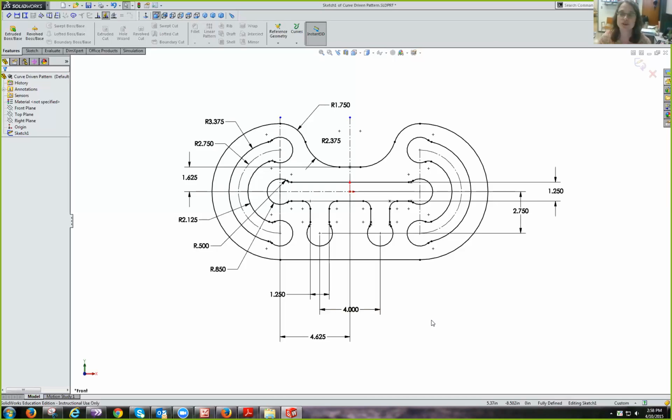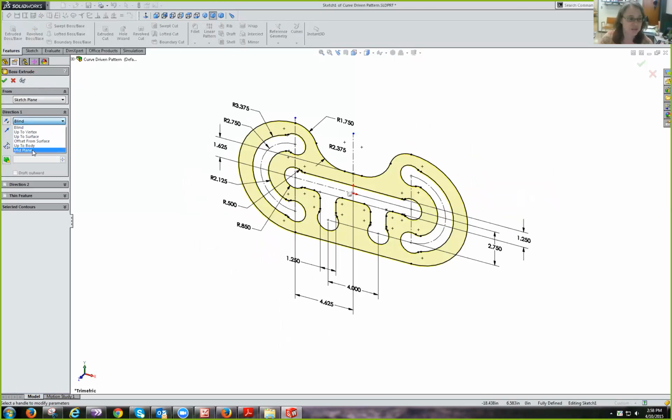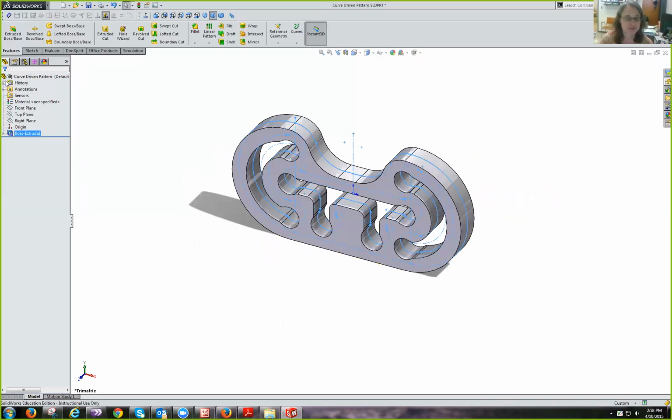So I'm going to move on to the next step, which is to extrude this out. We're going to use a mid-plane condition and make the piece 2 inches, and click OK. And there's the basis for my universal bracket.